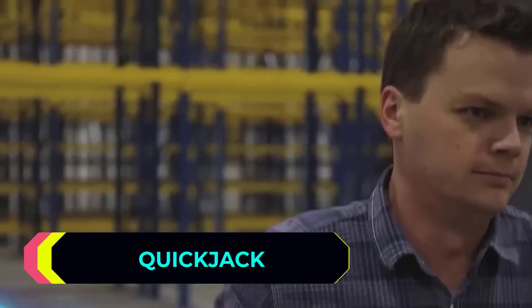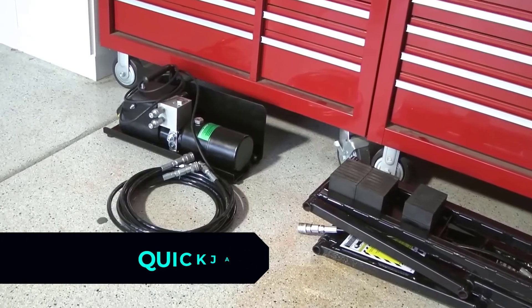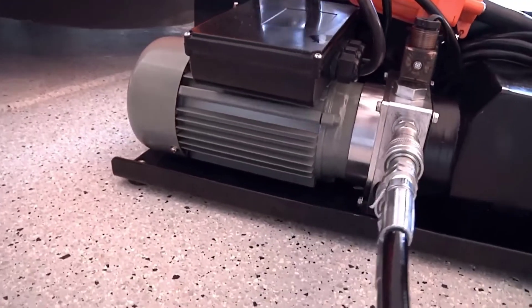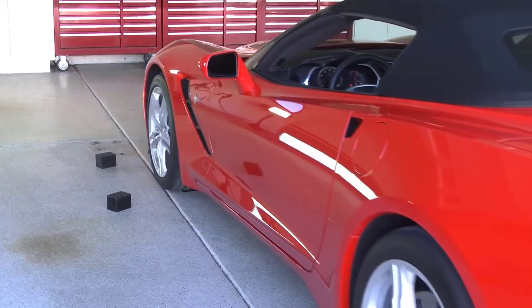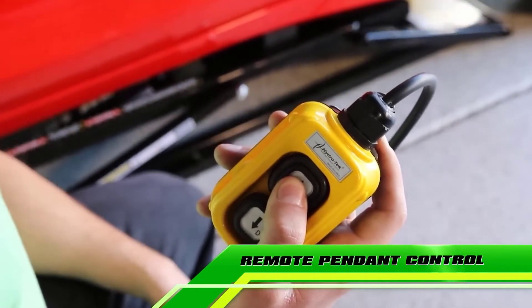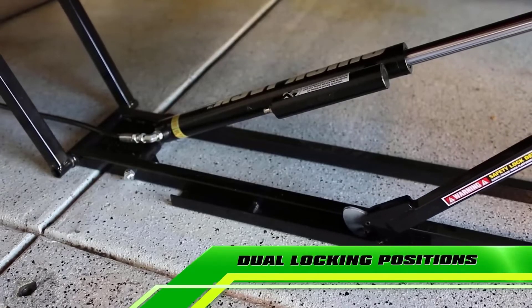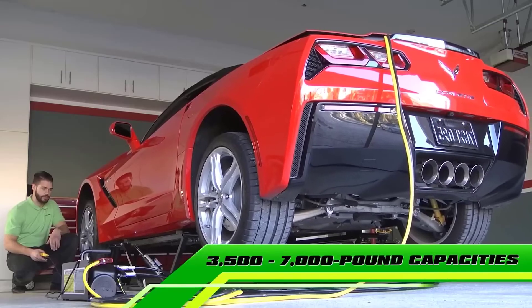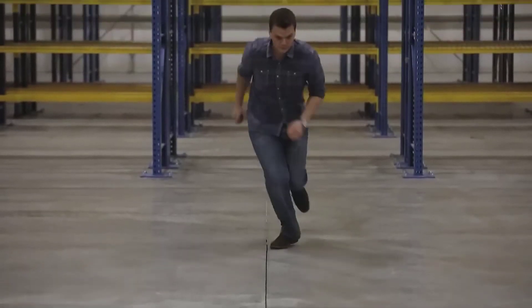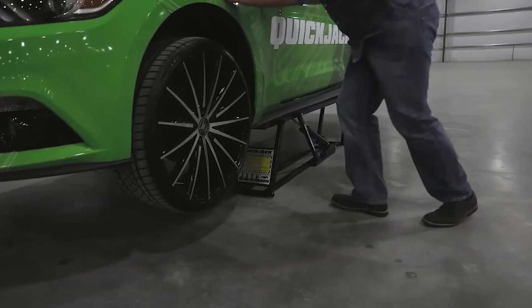The creators of this lift think that it's unlike any car lift we've ever seen. You don't have to deal with jacks, long adjustments or assembly — the lifting is done with just one button. The manufacturer offers several models and advises you to use a special calculator to choose the right one for your car. The device is 3 inches high when folded, and the practical design provides easy access to the undercarriage. Load capacity reaches 7,000 pounds, and thanks to the powerful propulsion system, the car can be lifted by 21 inches in less than a minute. Safety is guaranteed by the automatic locking system, and the dimensions are so compact that it can be stored on the wall.